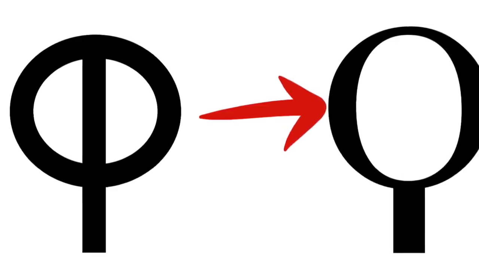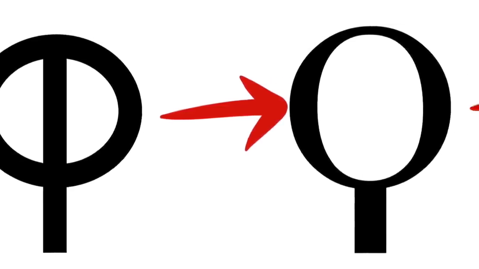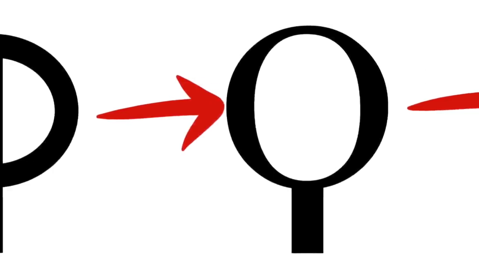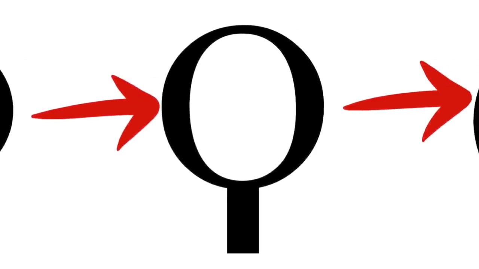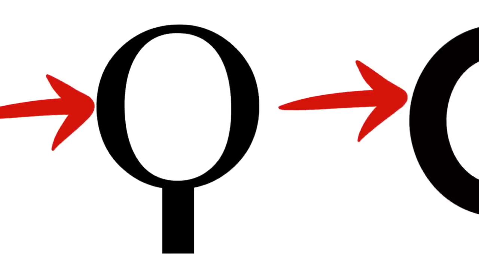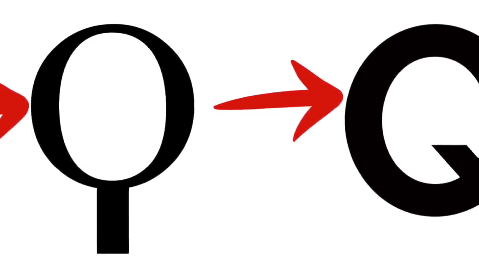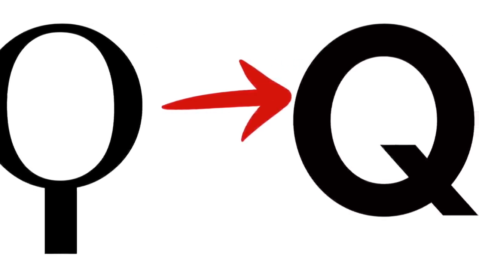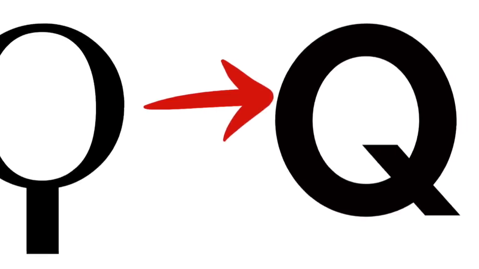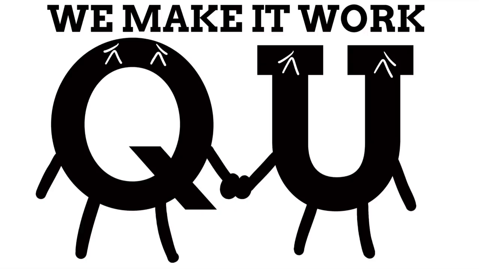It's safe to say that these two letters have been on quite a journey together. From Q's inception with the Phoenicians, it was then adopted by the Greeks who placed it with U, and from there these two letters have traveled from Etruscan to Latin to French and finally into English. Despite all the languages and nations they've had to go through to get to where they are today, they managed to stay together through thick and thin, despite U being in a bit more of an open relationship with all the other letters. Still, they managed to make it work.